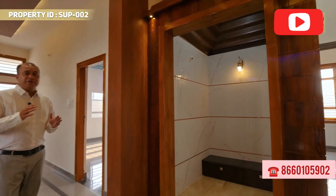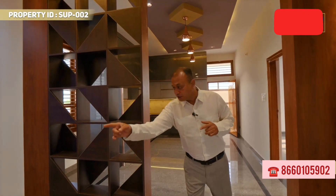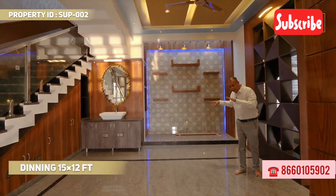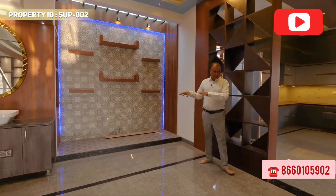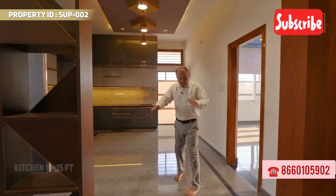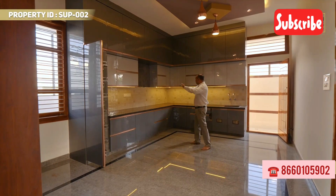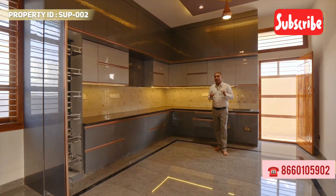You have two options here. Option one: you can have your dining table here with a hand wash and mirror. Option two: if you don't want a dining area in this location, you also have the option of placing the dining table in the kitchen area — a very very big kitchen with very beautiful lighting design created in the cooking area.